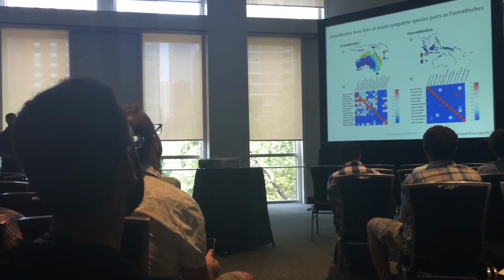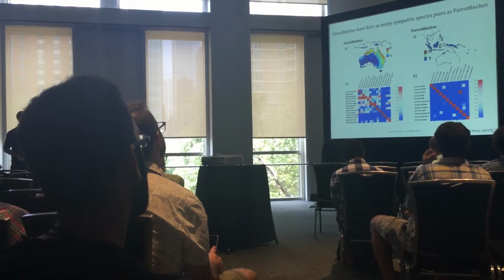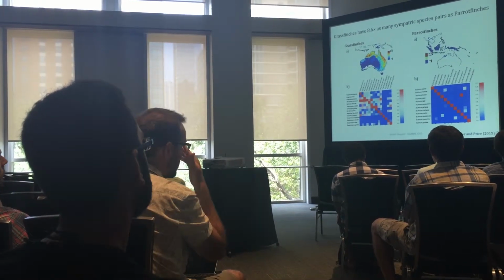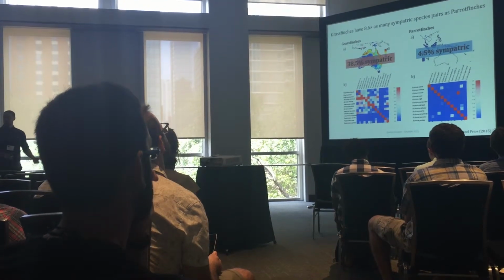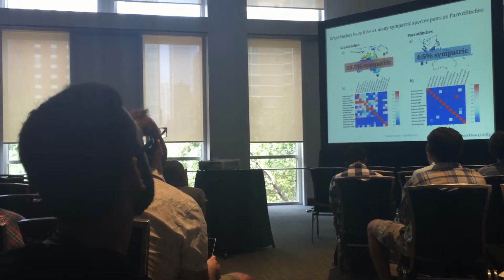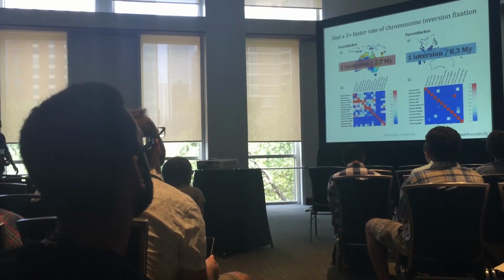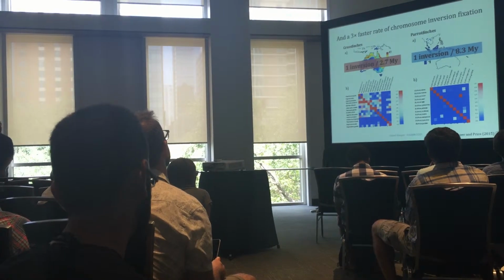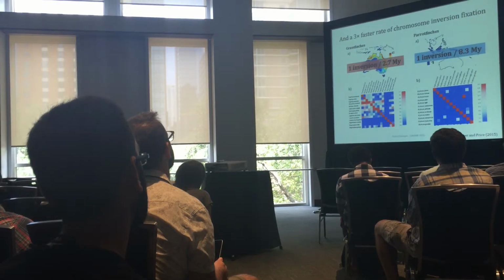And then just to take a representative example of opposite extremes, contrasting the grassfinch radiation and the parrotfinch radiation. Both of these are Australasian groups, about the same number of species, about the same crown group age, but they differ significantly with respect to proportion of sympatric species pairs. Most grassfinches, or a lot more grassfinches, overlap with each other. Parrotfinches are mostly all allopatric. And we also find there are 3 times as many inversions within grassfinches compared to parrotfinches: 1 every 2.7 to 1 every 8.3.